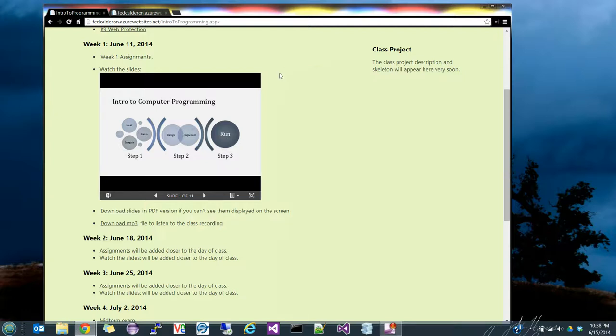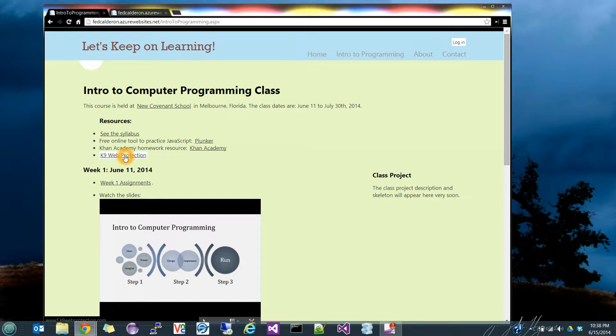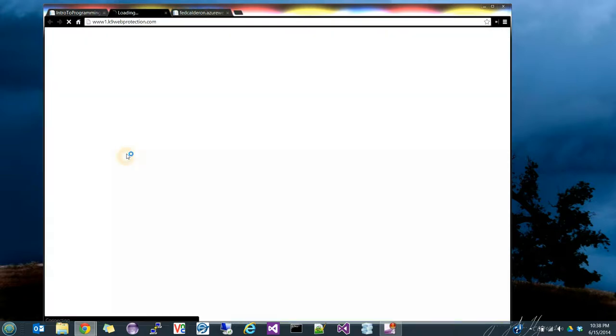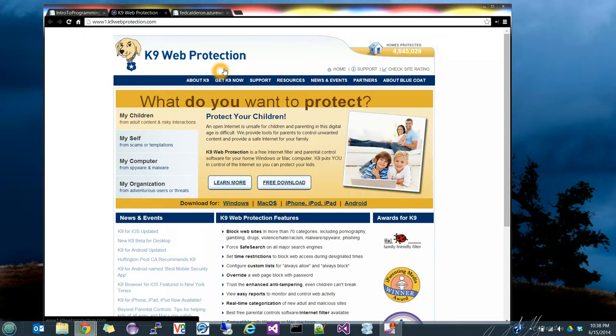So K9 web protection right there, there's a link that you can click, and this is a free tool done by a community of developers that helps prevent these kinds of accidental exposures to wickedness.